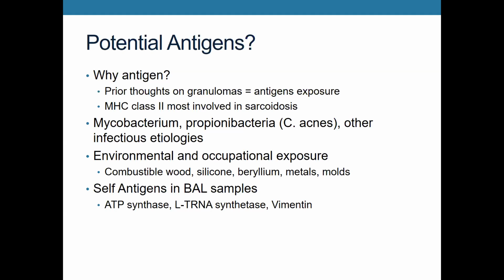There's been a lot of prior research with sarcoidosis and biopsies showing remnants of prior infectious microorganisms, especially Mycobacterium and others such as C. acnes. Prior meta-analyses showed Mycobacterium were 10 to 20 times more likely to be detected in samples from sarcoid patients, and it also has prior associations with sarcoidosis. However, infectious etiologies are often not found on biopsy in patients with sarcoidosis, and patients on immunosuppression therapy do not relapse with infection, which points against active infection being the main reason.